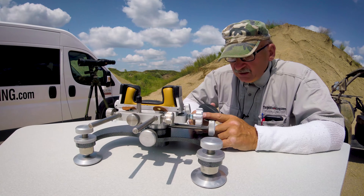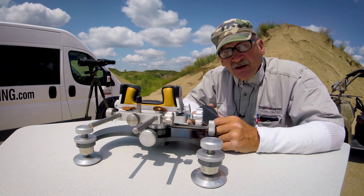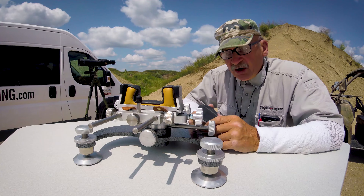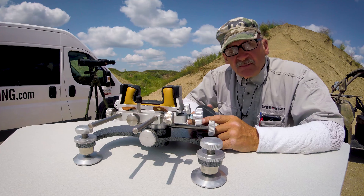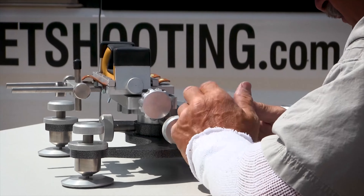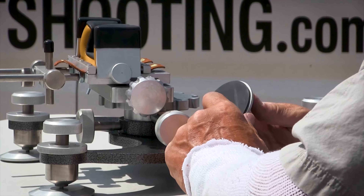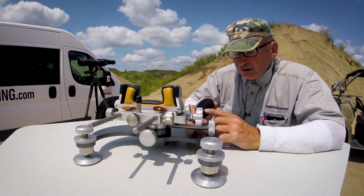When you peel the film off you need to put some talcum powder on there, because it's so tacky that if you stuck it to a surface you'd have to pry it off with a screwdriver. Once you do that it's a one-time thing, and anytime you want it a little stickier just dampen your fingers and stick it on — it's going to stick really, really good. This is an accessory you must have.